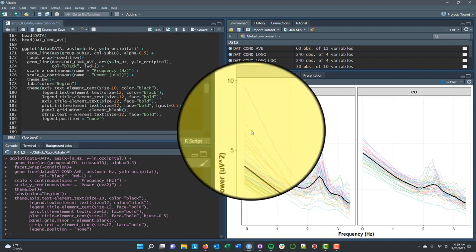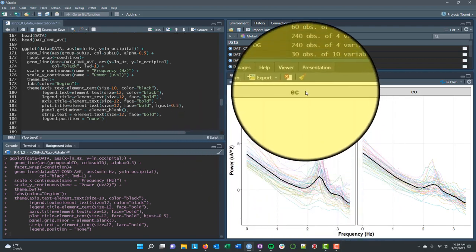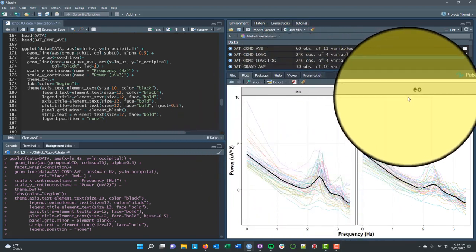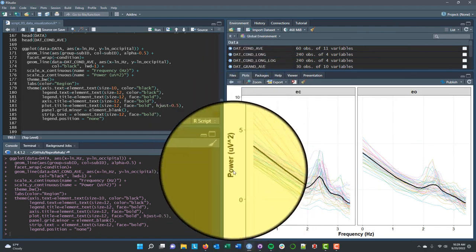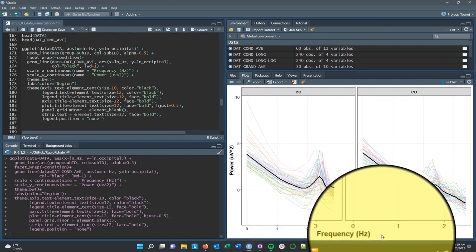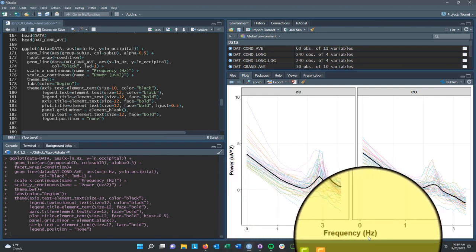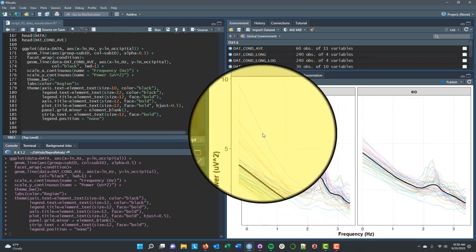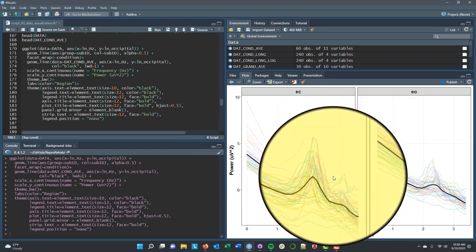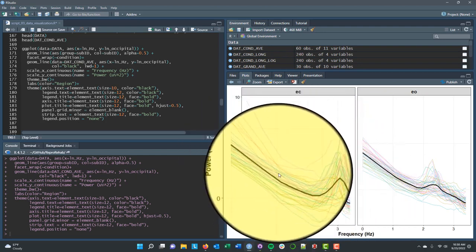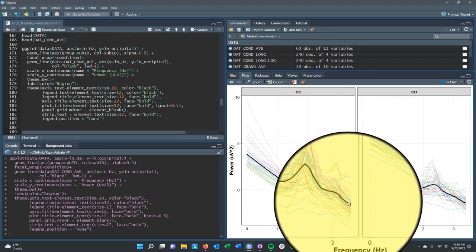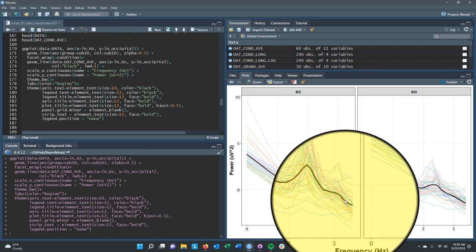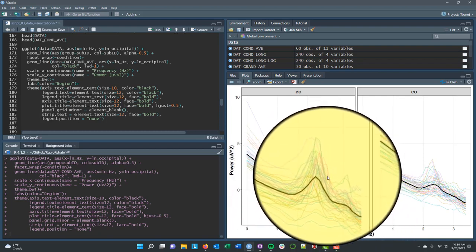You can see we've got a pretty colorful graph now, where we've got our eyes closed data and our eyes open data. We've got the power on the y-axis. I should say this is log transformed power on the y-axis and log transformed frequency on the x-axis. I'm going to need to update those labels; we'll do that in a second. But we have colorful individual thin traces for our individual subjects, and over the top of that, we are drawing the group mean average as a thicker black line. This is what we call a spaghetti plot, because these are like little strands of spaghetti.